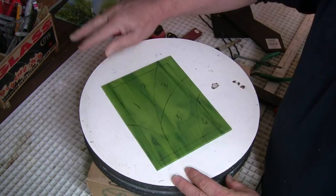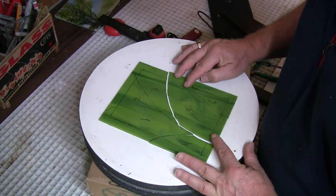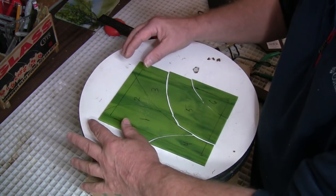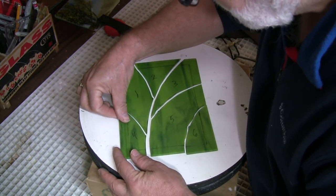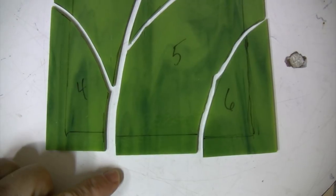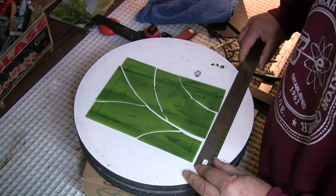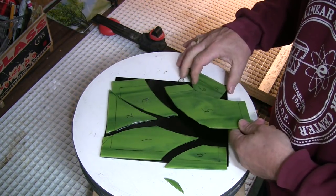I'm pretty sure I can make all my glitches work, either by integrating them into the design or by hiding them. So I'll start playing with the spread, which will determine what the final image looks like and the size we need to cut our base plate. I don't need edge perfection because I'll be trimming everything square with the tile saw. The act of spreading this out has grown our design just a little bit, so I cut my base color black to fit that dimension.